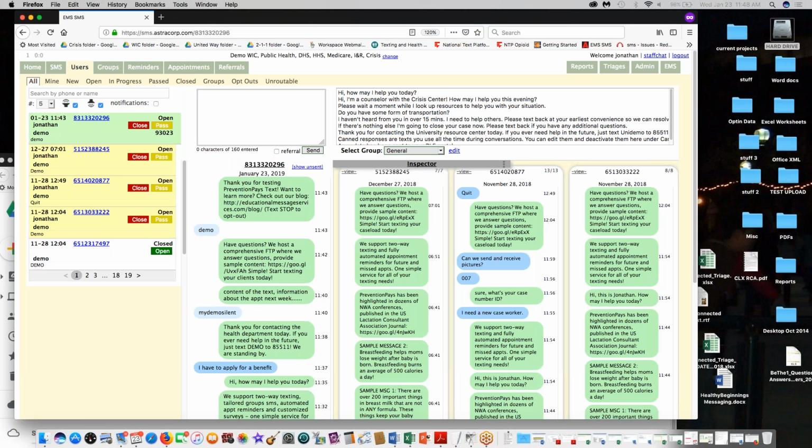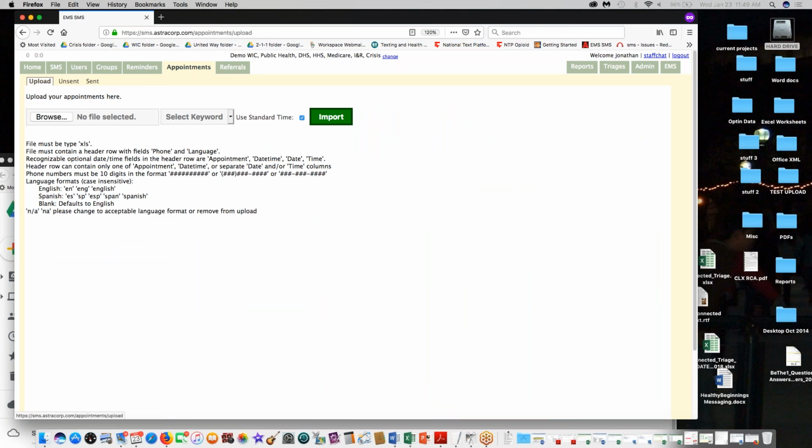For CCS, we want to do automated appointment confirmations. So we want to generate a report out of Centricity with the appointments for probably 2 days away, because we want to give them more than 1 day confirmation. Then the system will automatically generate text to those clients that are scheduled for appointments on a particular date.